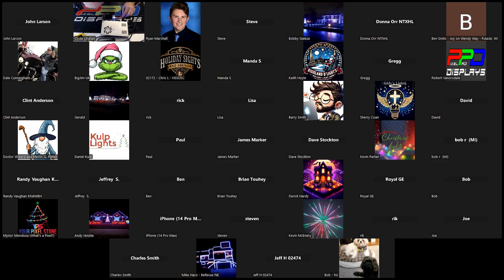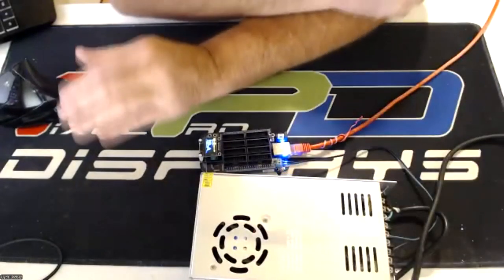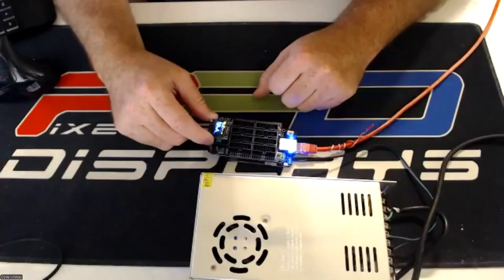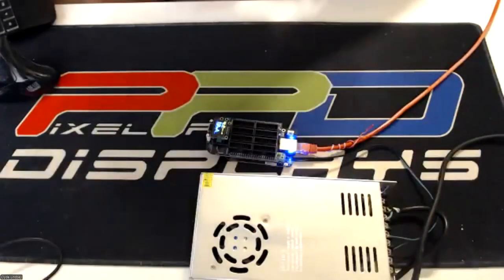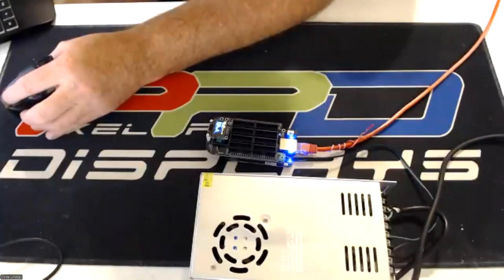So Dan, at this point, what is it doing? It's loading it on there and we should be able to check and see if we can see the image. Yeah, it should be booting. The fact that it doesn't say FPP on the OLED yet means you may need the S2 button. Oh, there we go, it just popped on. So it's given us an IP address already. That tells me we're ready to go ahead and share screen.